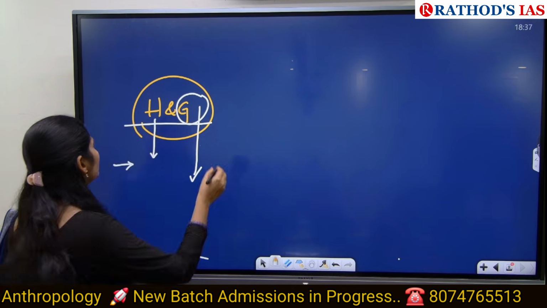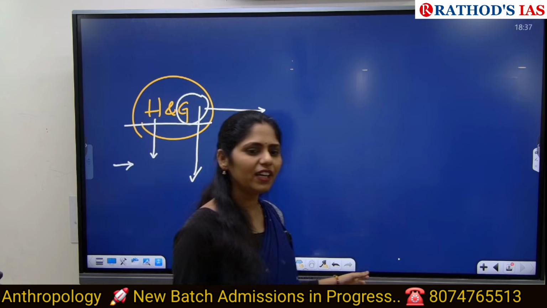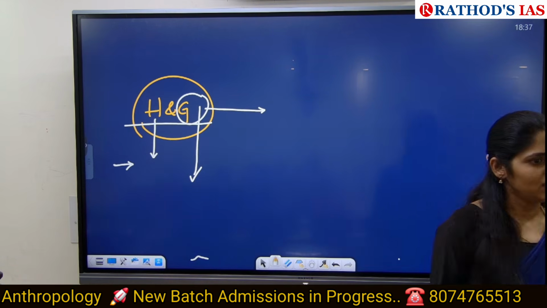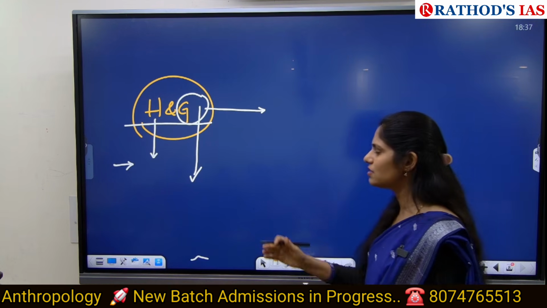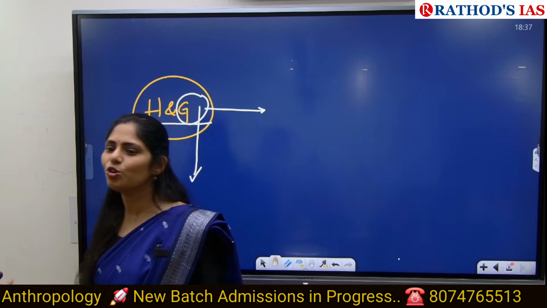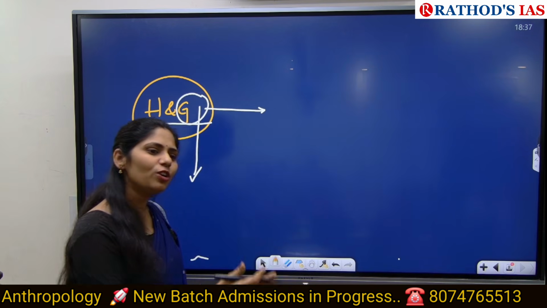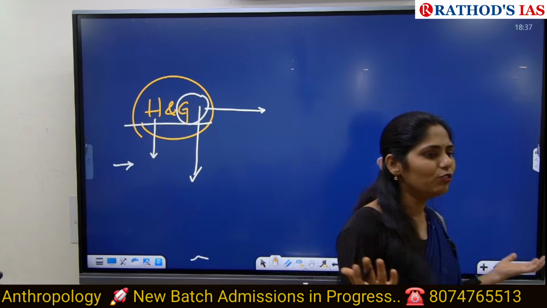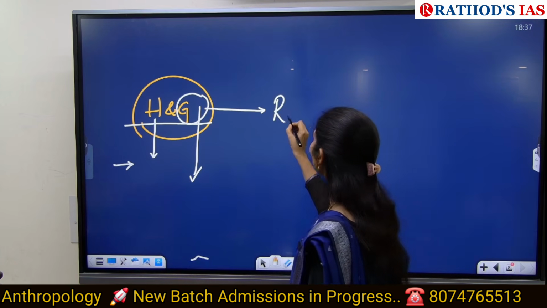Once they started this gathering and hunting, did they get food every day? In some seasons, there would be plenty of fish available. In some seasons, if there are droughts and no plants, what happens? Animals will also die. Then later on, slowly, the brain evolved in humans, and they started rearing animals.